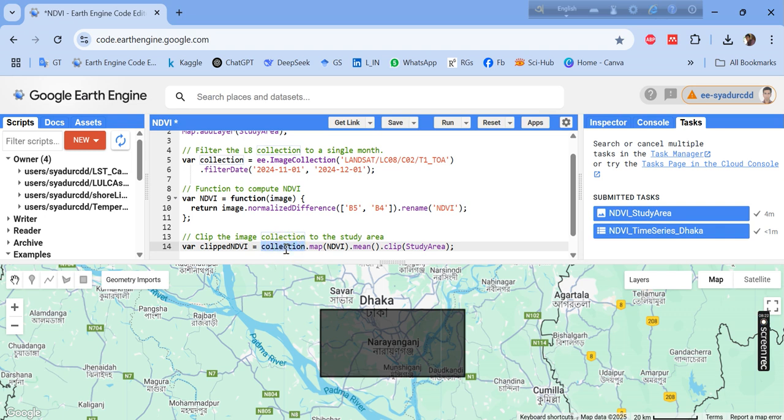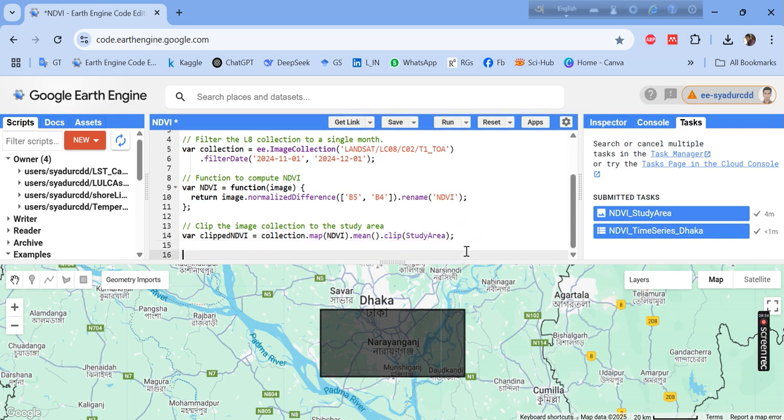So here we calculate NDVI, and then we take the mean value, and finally we clip with the study area. So now I want to see my code.